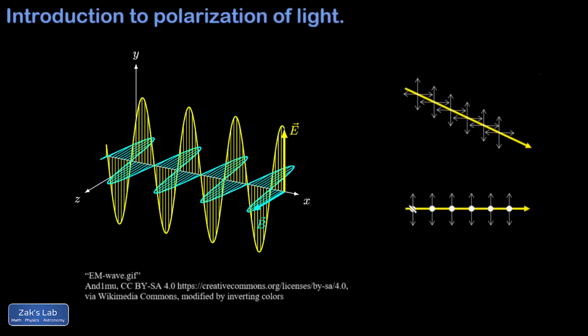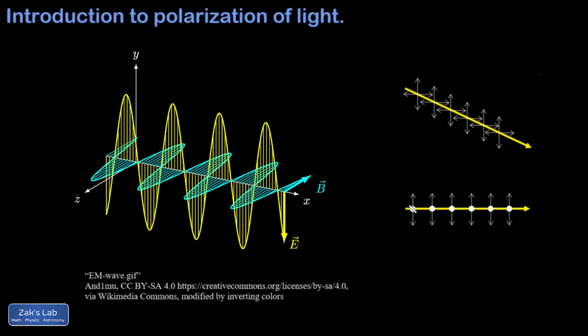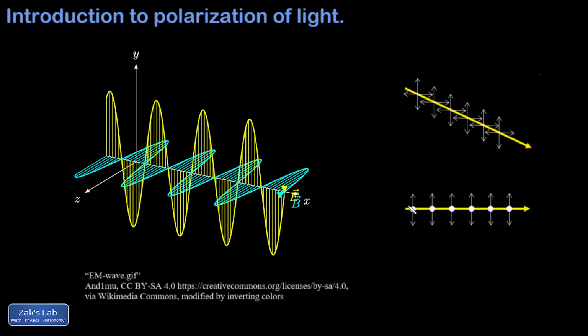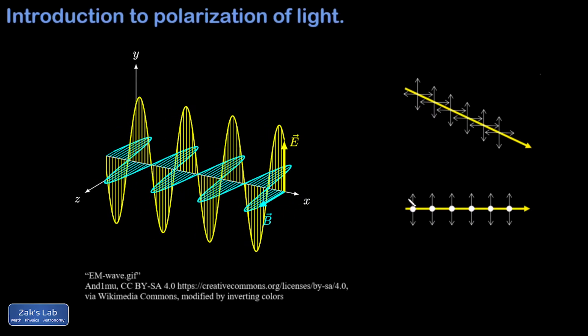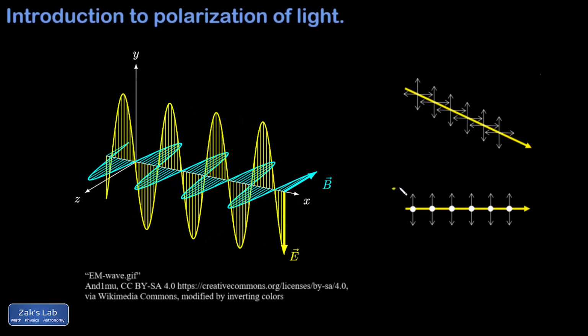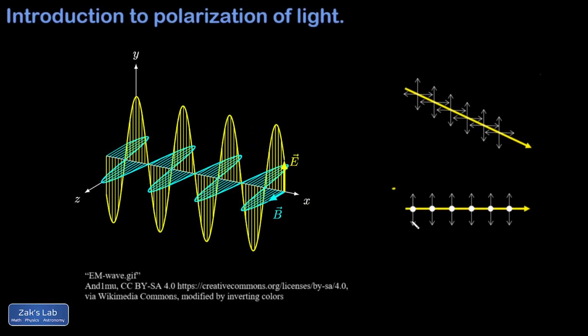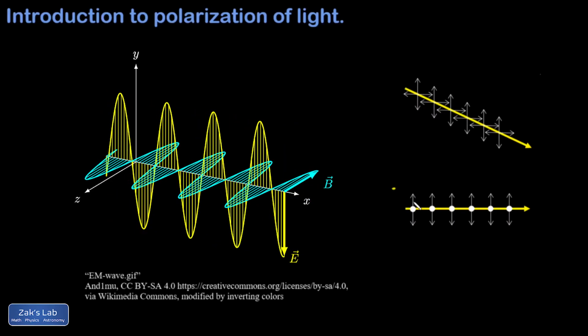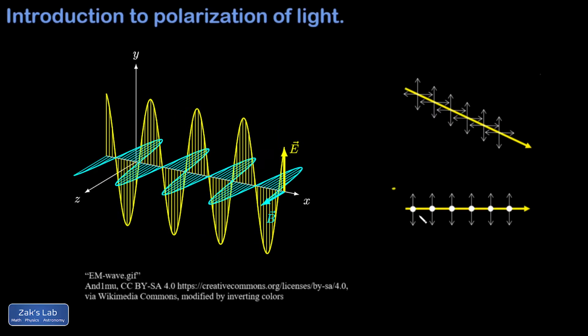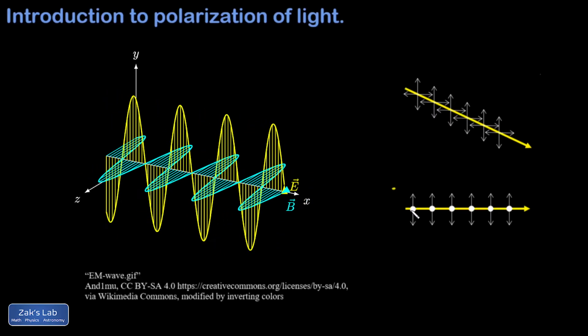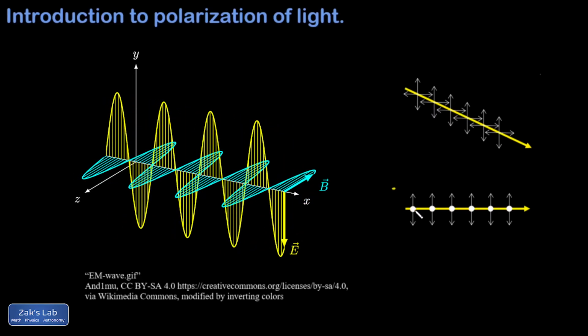So this diagram of the different possible components of the electric field vector can be viewed edge-on for the purpose of working a variety of physics problems. And from that view, it looks like the second picture, with one component of polarization in the plane of the page that's going up and down in this picture, and one component pointing in and out of the page, and that's represented by the white dots in this picture.